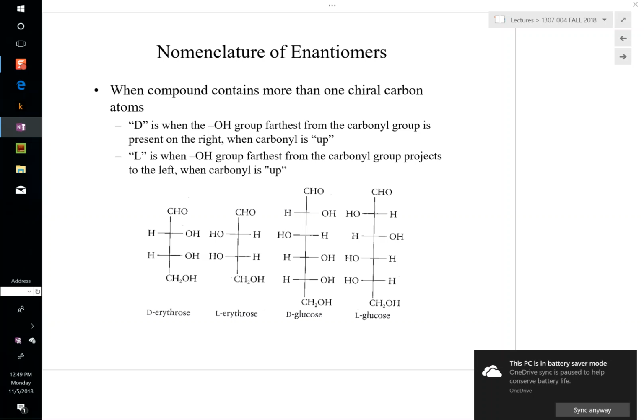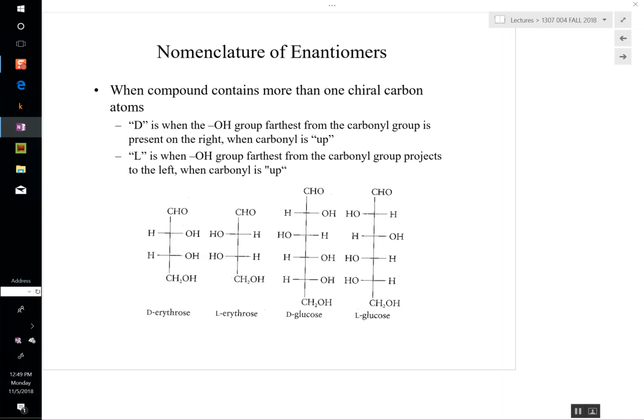So what would it be if all the OHs were on the right? I've got a slide that will answer that in a few minutes. On that slide, it's going to show you 4 or 5 monosaccharides that I want you to memorize the positions of these OHs. Of course, I don't think it would surprise you that D-glucose is one of them. So you need to know it's right, left, right. And that's the Fisher projection of D-glucose.